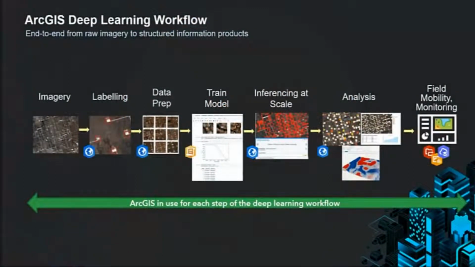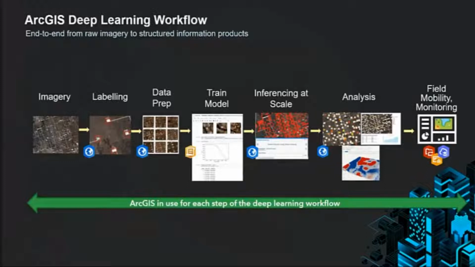At a higher level, all of these deep learning workflows within ArcGIS consist of the following steps. You start off with your training data. These are typically large volumes of imagery which can be efficiently managed by ArcGIS. Then ground truth labels can be created on top of your rasters, and these can come in many forms. They can be bounding boxes for object detection, semantic masks for semantic or instance segmentation, or class labels for pure classification.